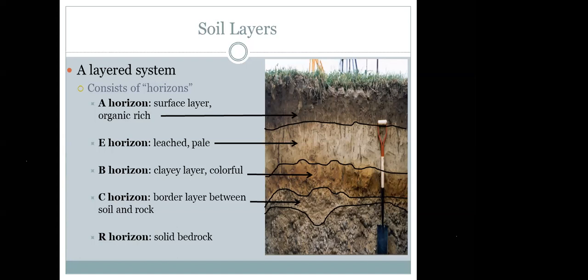So if you're getting kind of a drier, dustier, looser, more powdery feeling soil underneath your B horizon, especially if you see a lot of gravels and rocks, chances are you're in the C horizon. It's the border layer between the highly weathered soil layers above and the just barely or unweathered rock and sediment down below. And some of you, if you dig down deep enough, will hit the R horizon, which is your solid bedrock.